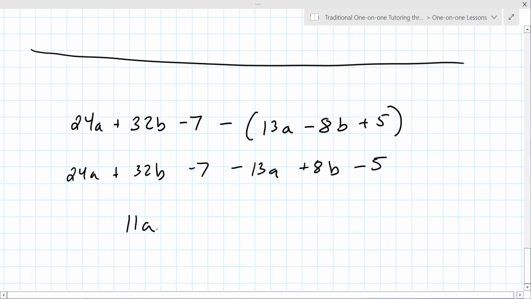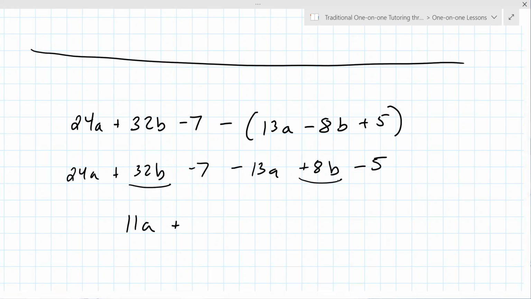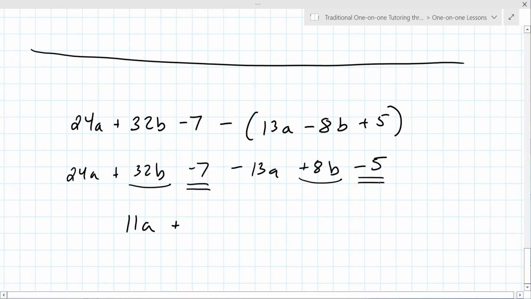11A plus 32B. But you've got two B's to combine here. Oh, there are two B's. Oh, I miswrote that. That is a common thing here, and if there are a lot of letters, it only gets worse, unfortunately. Oh, I'm at 24B. But you're distributing this negative into everything, which means it changes the sign. You see how the minus goes to a plus and a plus to a minus?